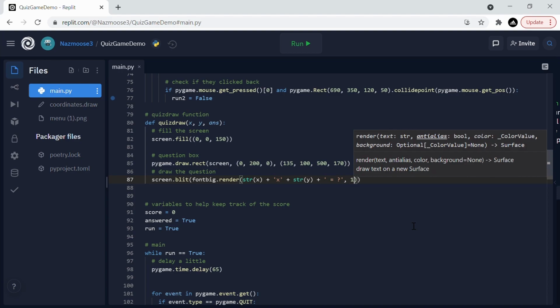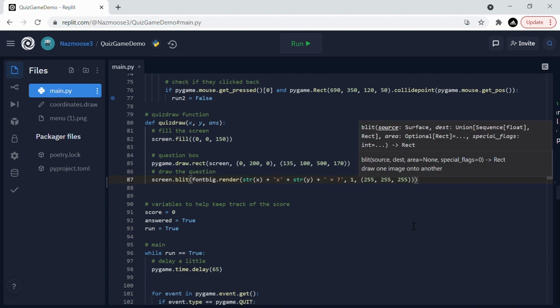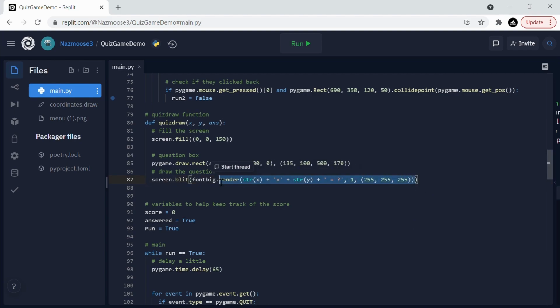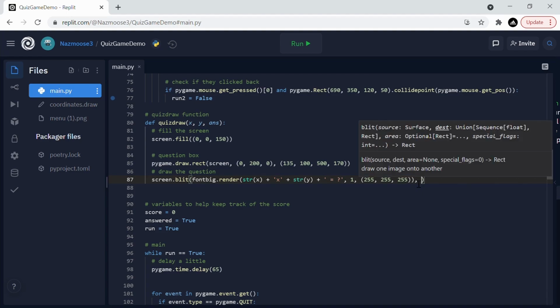It'll be bolded, that is the 1, and its color will be white, so 255, 255, and 255. Okay, so this part renders the string, and this will be the coordinates.